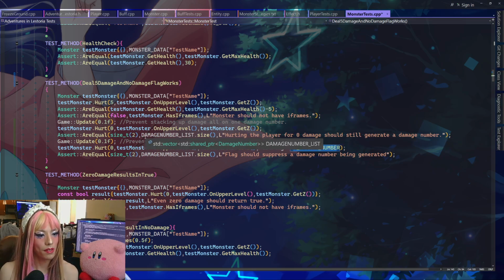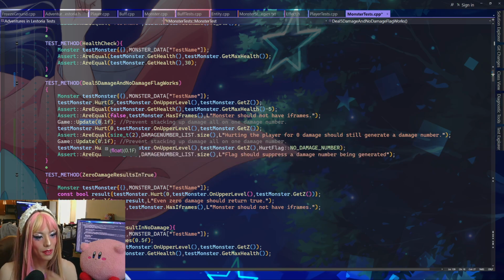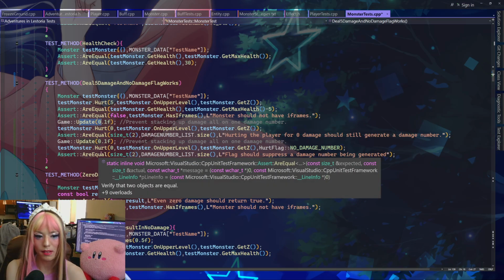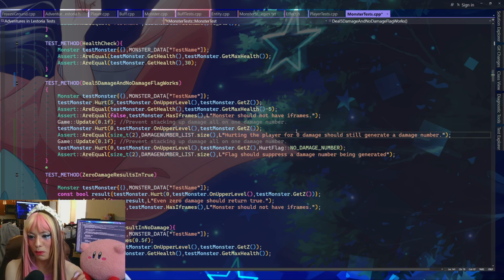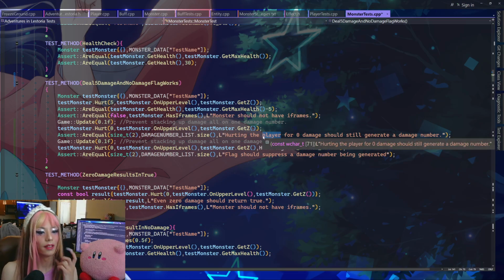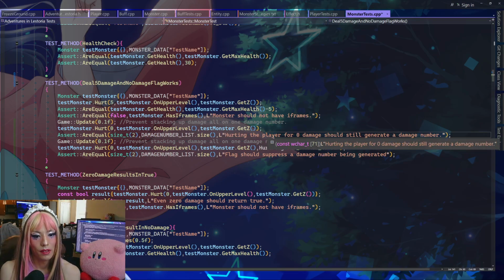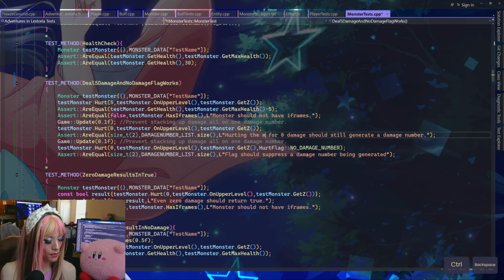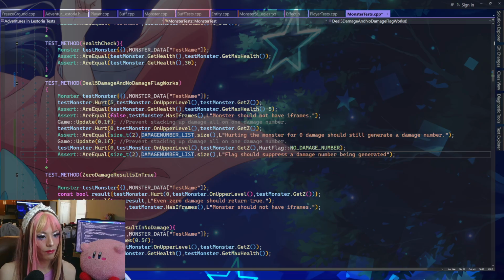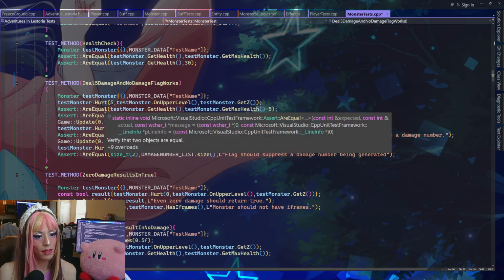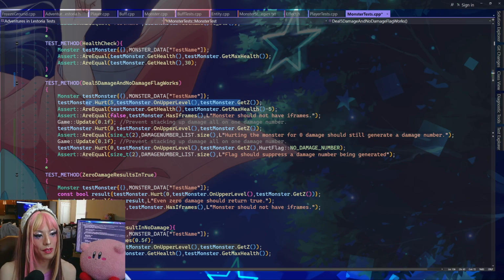We also wait a little bit so the damage number that we previously had doesn't get stacked up on top. Basically, if we hit something within a small time window, the numbers combine together and just sum. So we're changing this to monster. Hurting the monster for 0 damage should still generate a damage number. So we should have 2 damage numbers at this point, because we've already hurt the monster once.